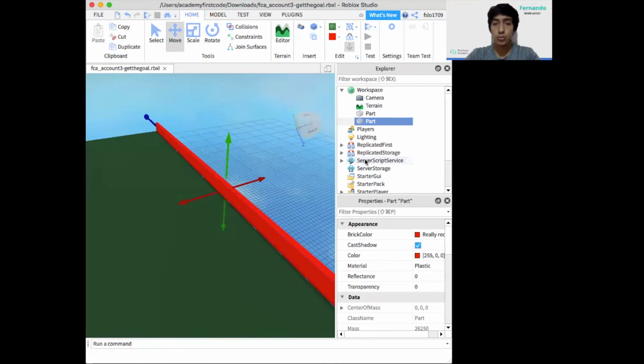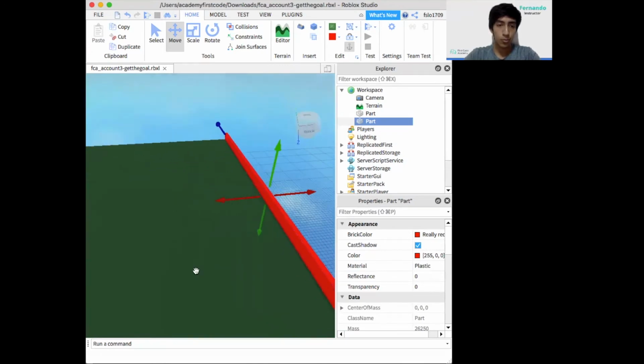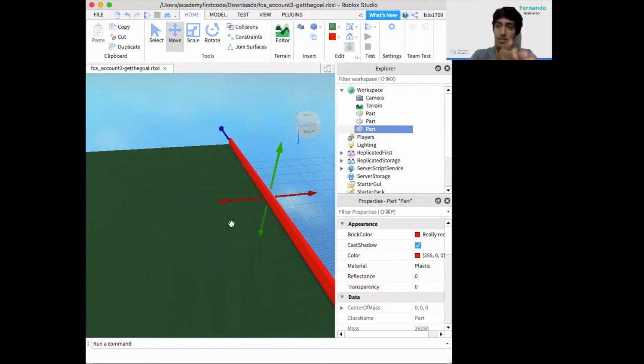Now, to make the rest of the walls of the field, we can just duplicate this object. To duplicate, press Command D on a MacBook or Control D on a Windows machine, and you're gonna have a new part. This new part, if you don't have collision set on, it's gonna be created in the exact same position as the previous one. As long as you can see that a new part has been created, you can just move it around. You see, now we have two walls.